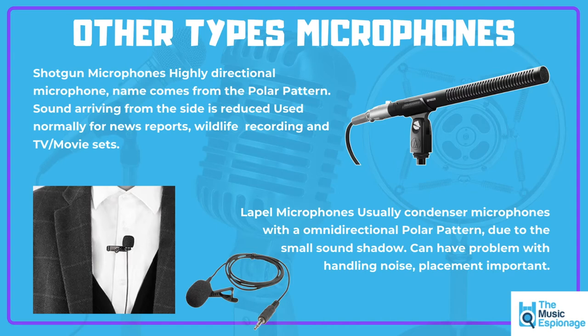Another type of microphone, really common in broadcasting, is the lapel microphone. This is a tiny condenser microphone that is often omni-directional — a type of polar pattern where it has no preference to where the sound comes from, basically listening to everything within that space. You see these clip onto someone's shirt, maybe a news presenter, and they can talk facing the camera while the microphone picks up their speech.